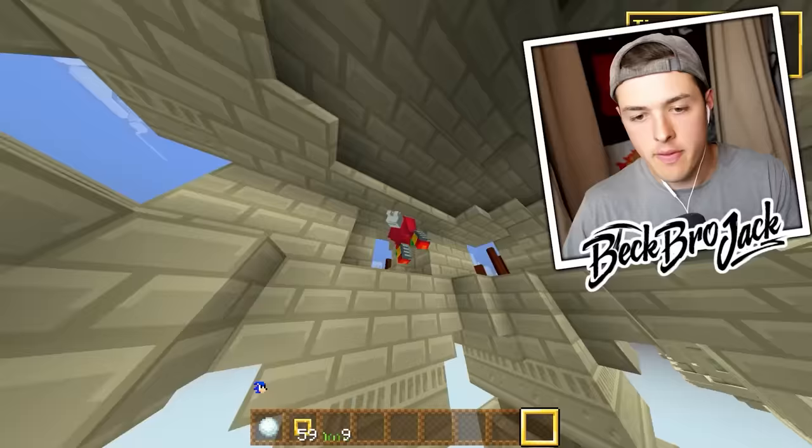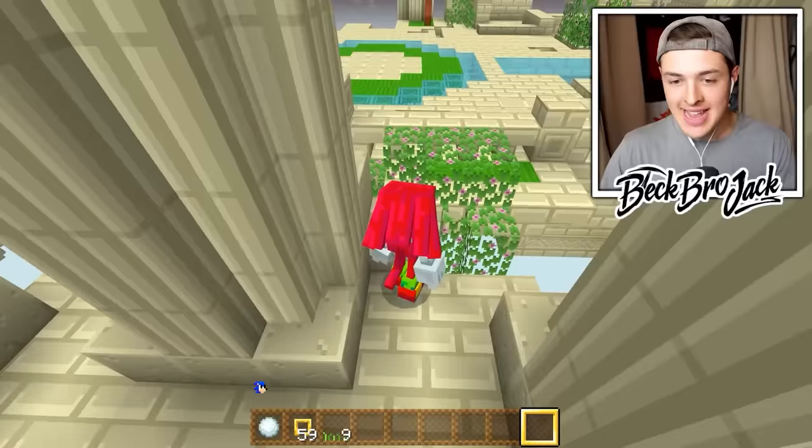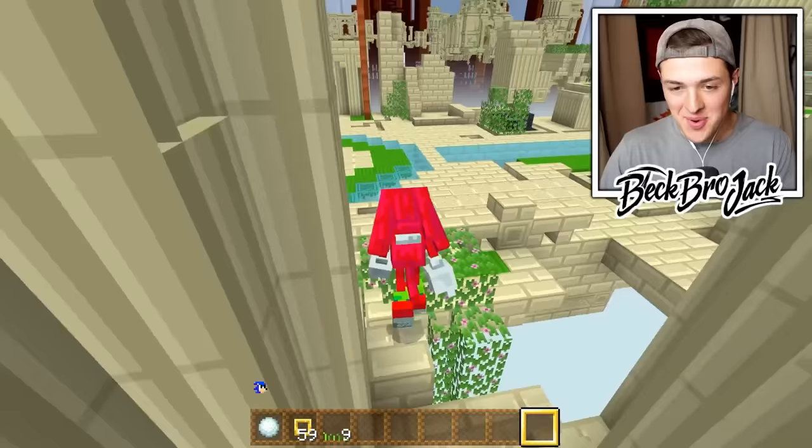Can I maybe get up there? No, I'm probably just gonna kill myself. I don't really want to die. So, yeah, actually, I can't die. I only have one more life. So we gotta be really careful where we look out for these chaos crystals.